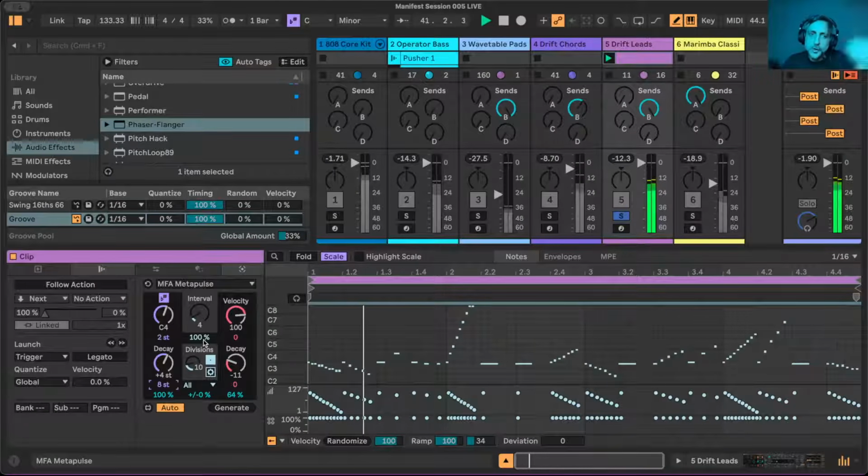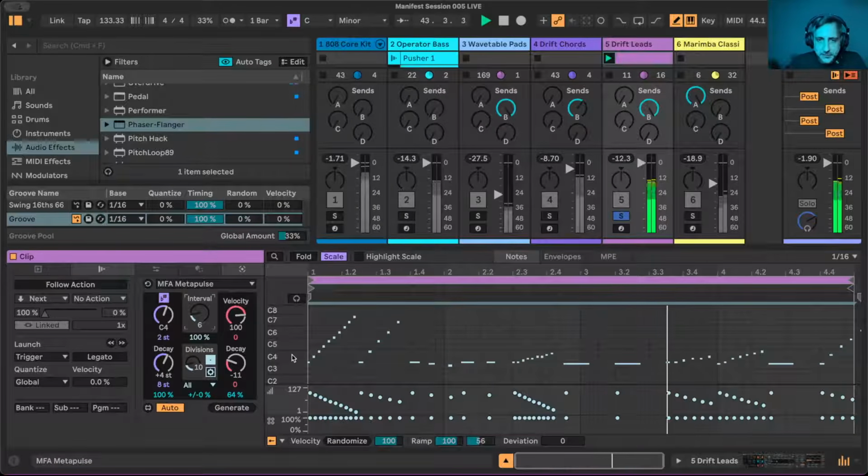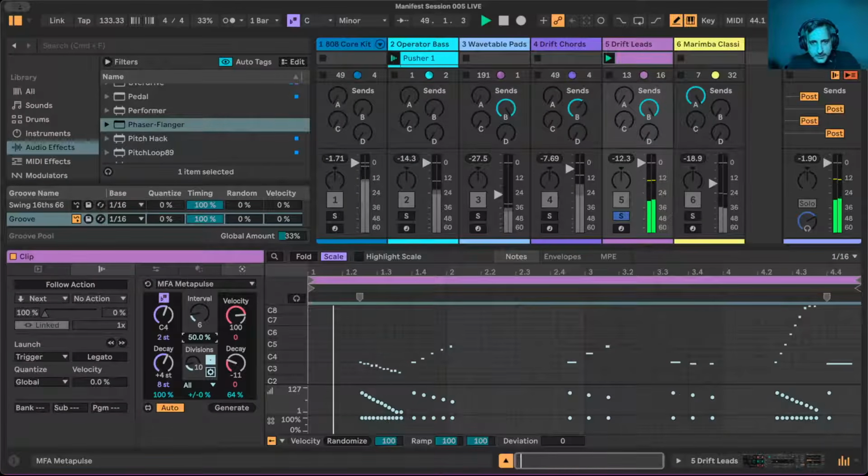And if you don't want a pulse every quarter note, well, first of all, let's do it every 6th note, so we get these sort of longer phrase runs, and then I'll just drop the chance that we get these pulses at all to like 50%. So it's a little more sparse now.